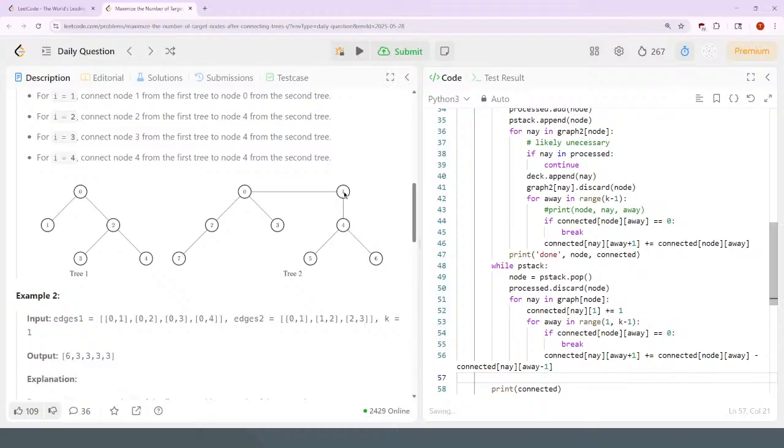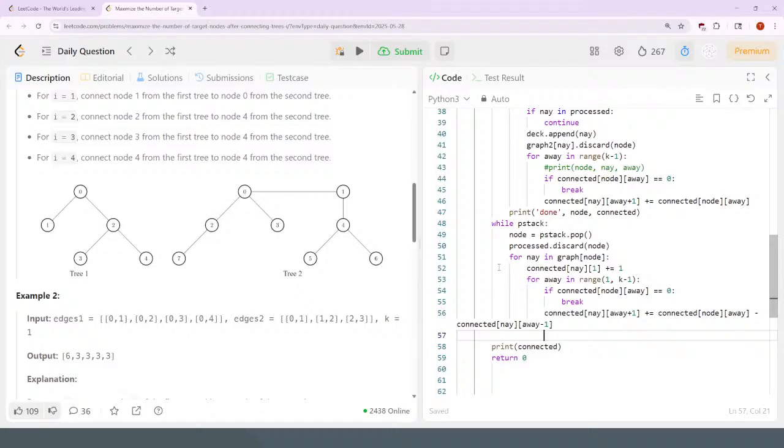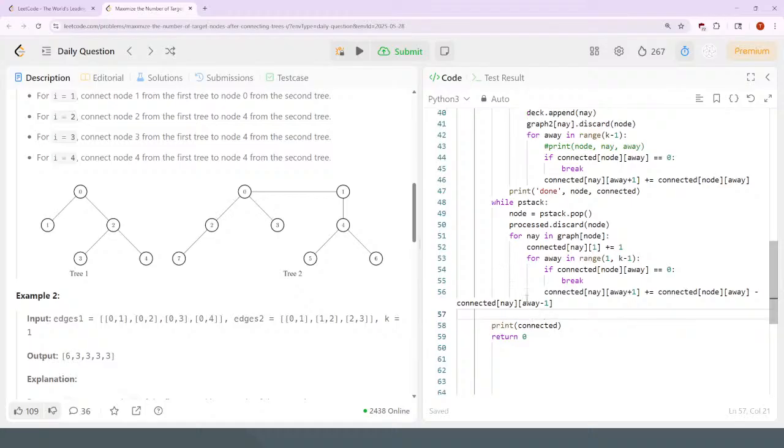So things that are 1 away from this node, or let's say the things that are 2 away from node 1, which are like 1, 2, 3, 4, that increases things that are 3 away from this node. So 3 away is this thing, subtracted by the fact that this is already duplicated, counted. Okay, so I think maybe that works out.